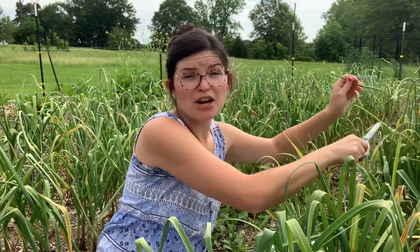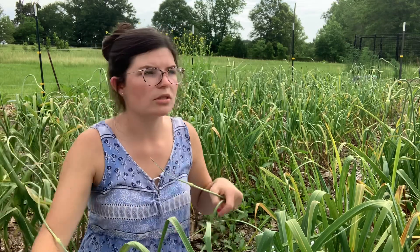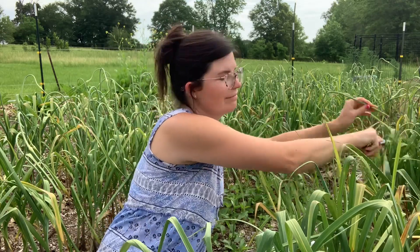I have done nothing to this garlic at all. The only thing I did was plant it in the ground in late October or early November, and then I came through and mulched it when the leaves fell. You don't even have to do that — last year I used hay, same results. I've been growing from my own stock since I got this stock in 2020. It's 2023, so I've replanted it in 2021 and 2022 — I've been growing from it two years. And it's done phenomenal.